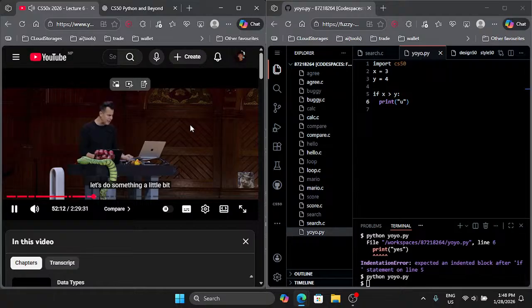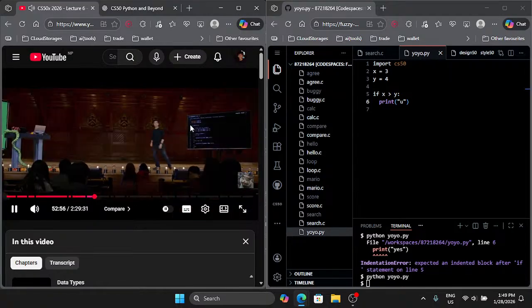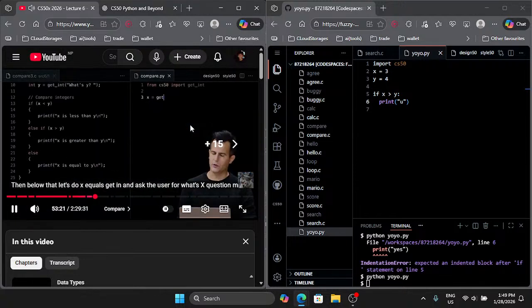No? All right, well, let's do something a little bit more interesting, converting the compare program to the Python version. Do x equals get int and ask the user for what's x question mark.